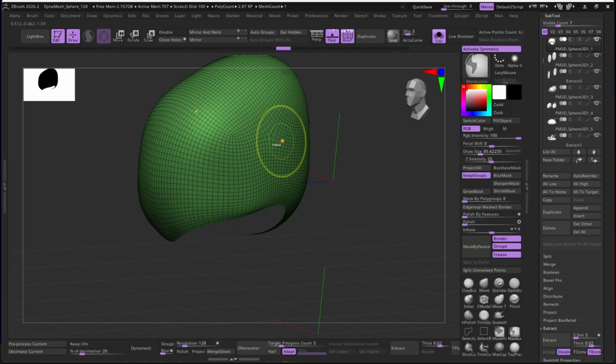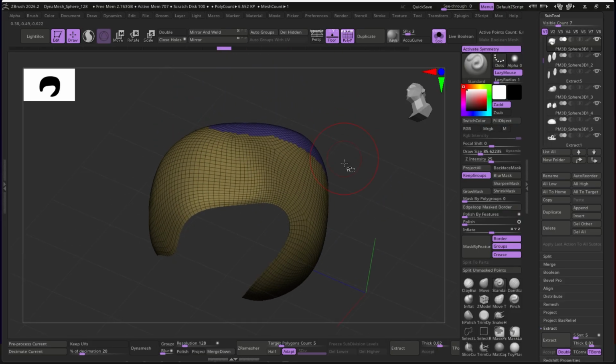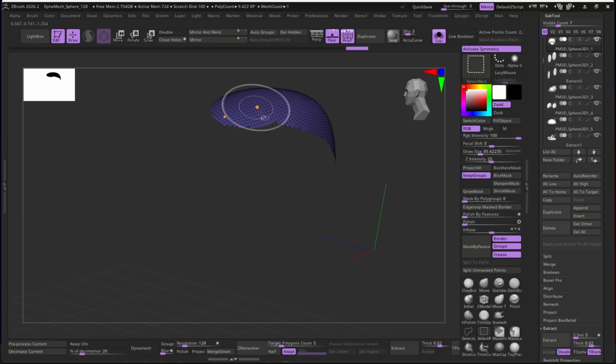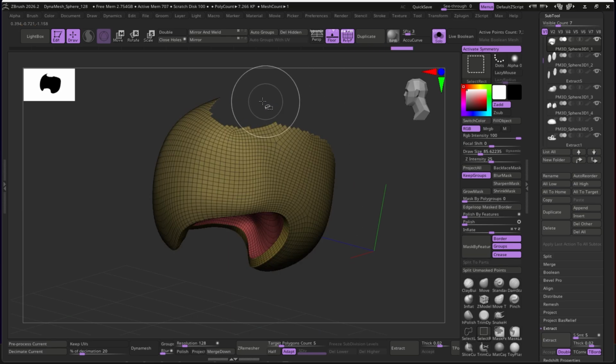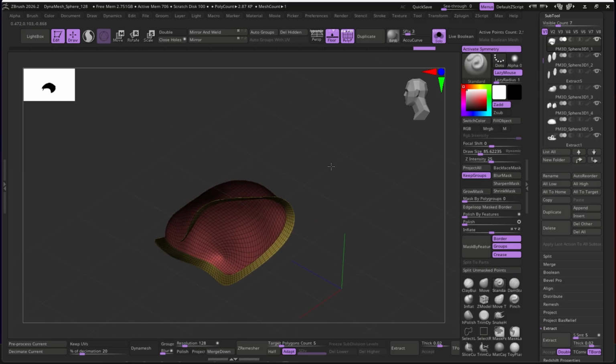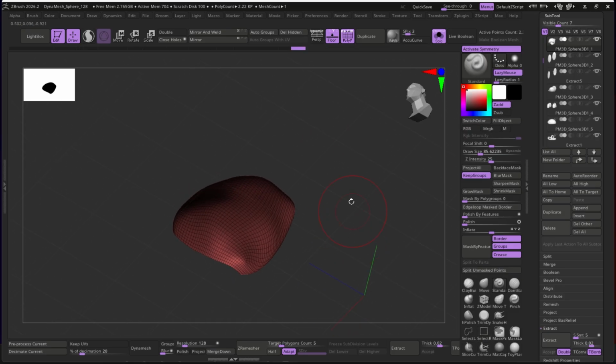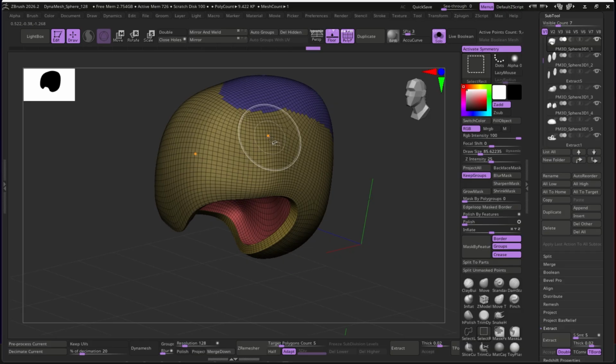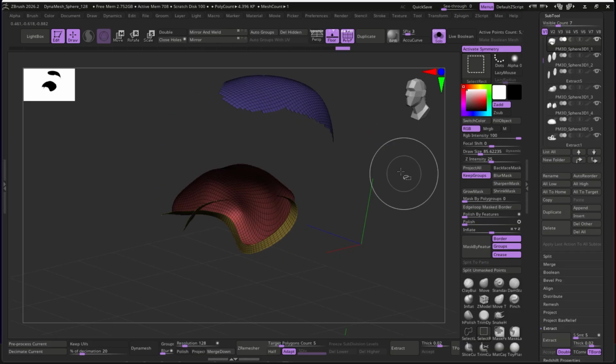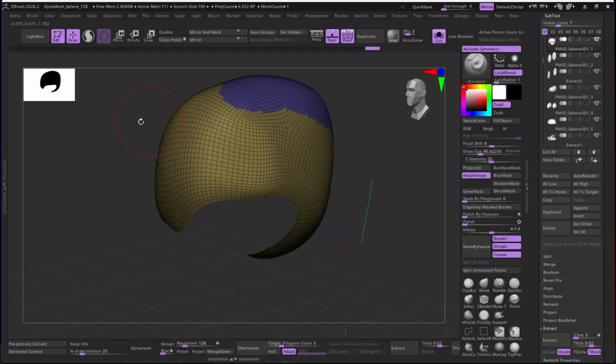So I can show it with one more polygroup active here. So if I have only the blue polygroup because I isolated it and then I click on it, it's also gone. And then I can add more and more polygroups. But yeah, in this case, Control Shift, clicking here, dragging outside, clicking here, dragging outside, and then Control W to flood everything in one color.